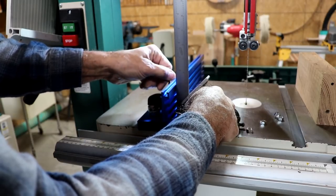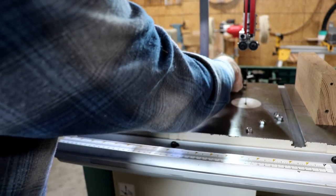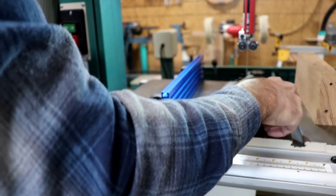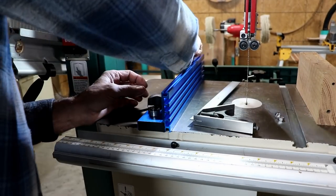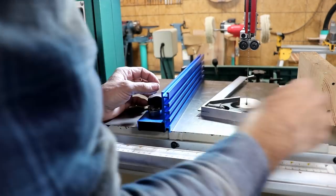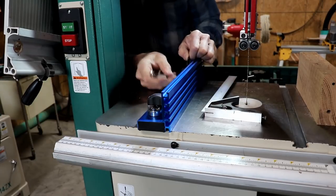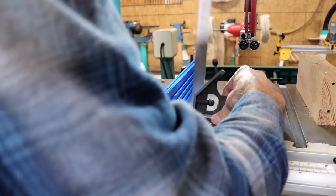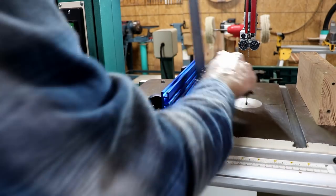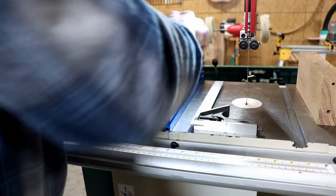Keep adjusting it back and forth here, just trying to see what looks the best. It looks great in the middle, and it looks real nice at that end. So to me, those are good. Now I'm going to put these nuts on there and tighten them down, and that should lock it into place. Okay, so hopefully it's still in adjustment. It looks pretty good. And that looks pretty good. So I'm going to call that good enough.